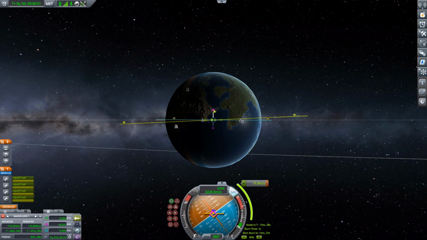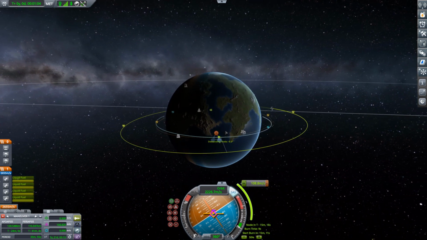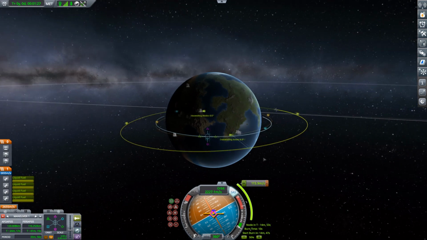This side's going to be ascending. Let's go ahead and move it up. See, let's do that one. There we go. And then over here on the maneuver node, I'm going to turn down this a little bit. It's a little too fine. Let's turn it up. Okay, so we're still going down. Get it at 0, as close to 0 as you can.